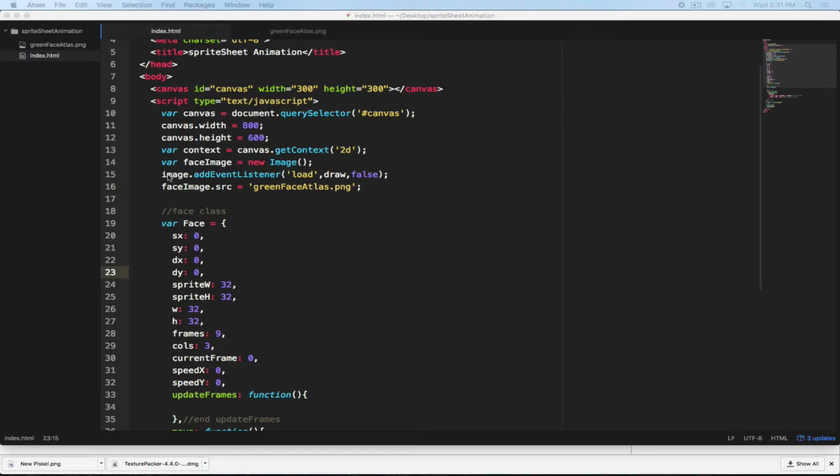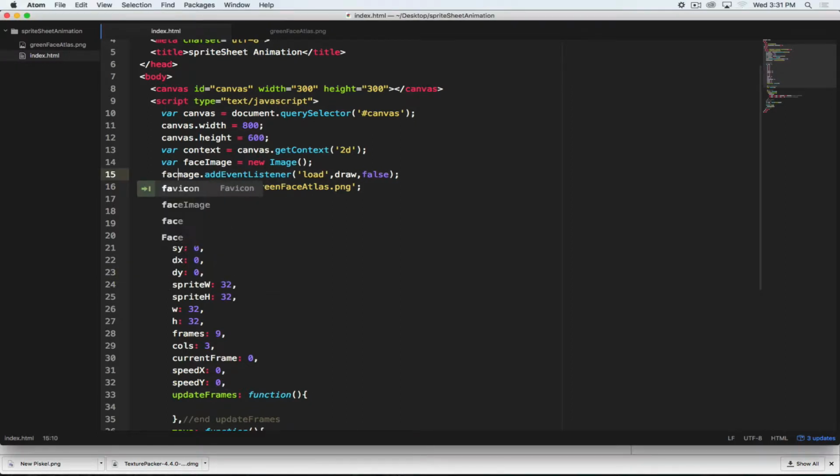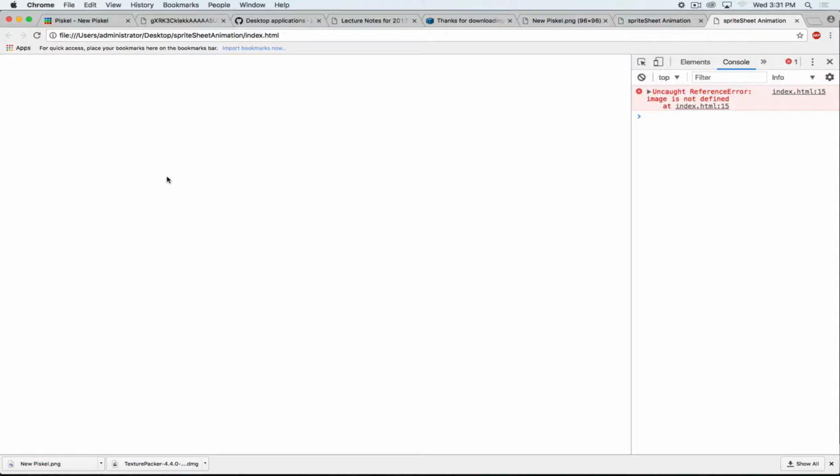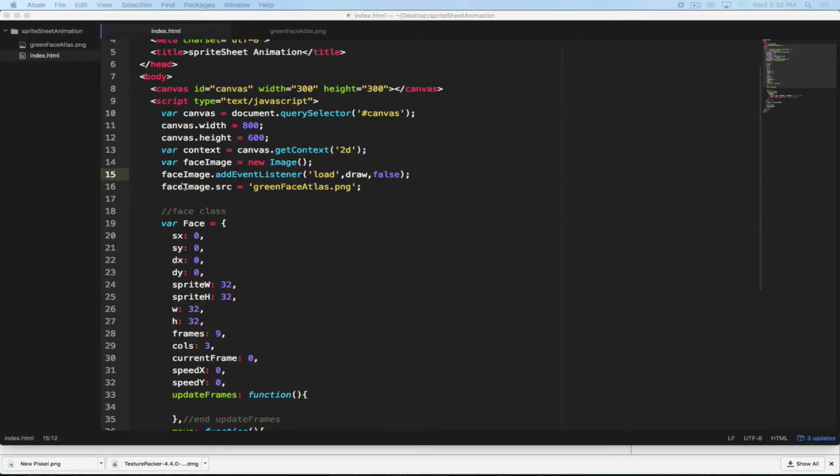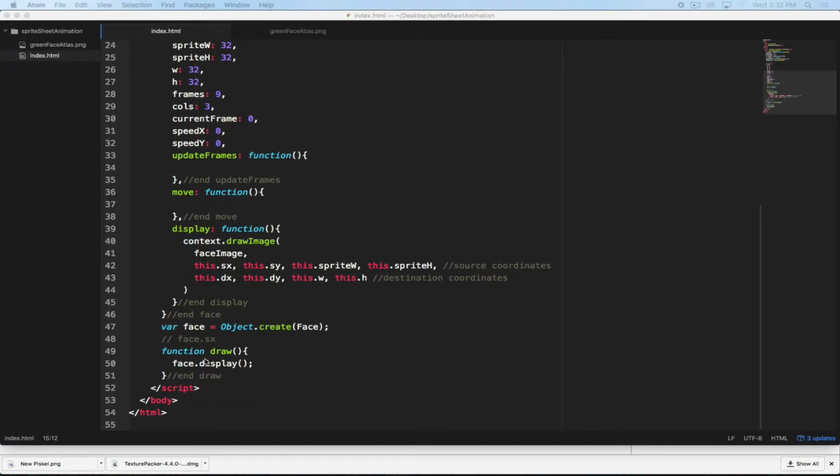Oh. And now we can see it drew the face in the corner. So it used the default values that were part of the object literal definition, and it drew my object, so I didn't have to define any of its properties.